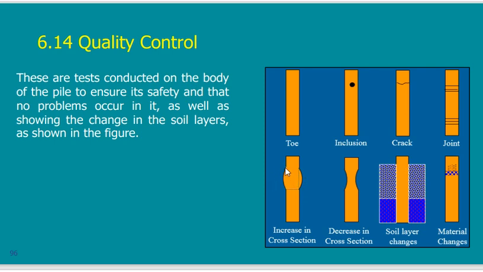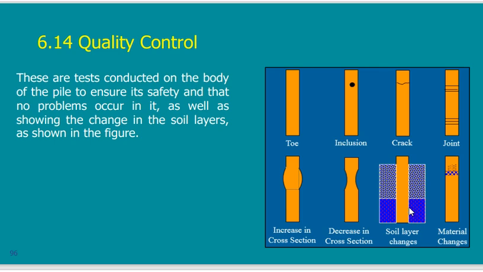You may have a layer here that is very soft, so the pile will be bulging outside. Of course, this is not a big problem if there is a bulging outside, but you need to know that there is a bulging outside, because you just increase the diameter of the pile. But the opposite is not good, because if soil collapsed on the pile, then the diameter of the pile will be reduced. It can also describe the soil around the pile with more sophisticated equipment.